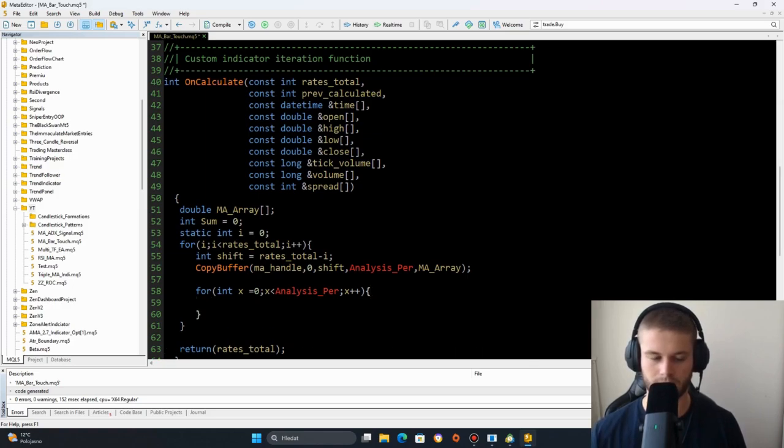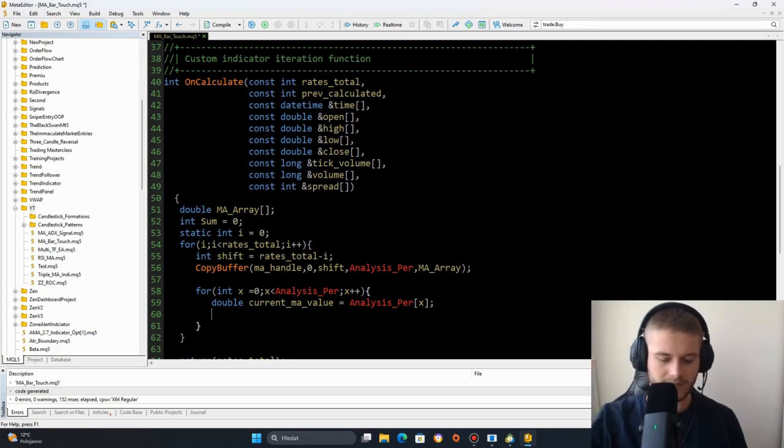Okay, so what to do now? We can create a couple of variables in here. So double, current MA value will be equal to MA array at position x.